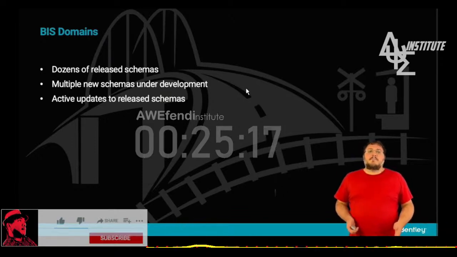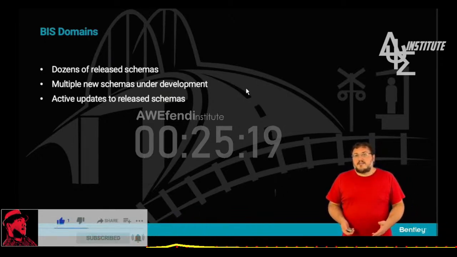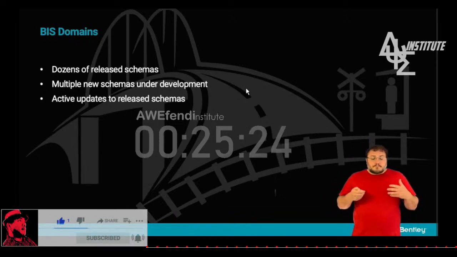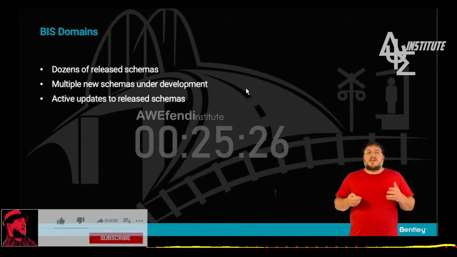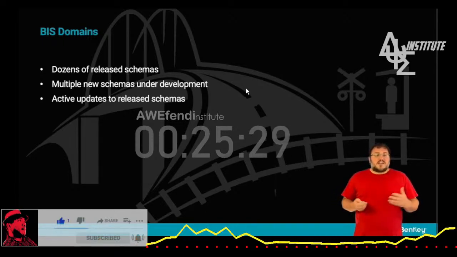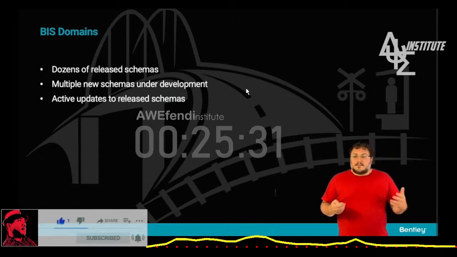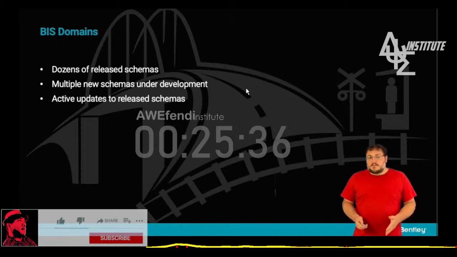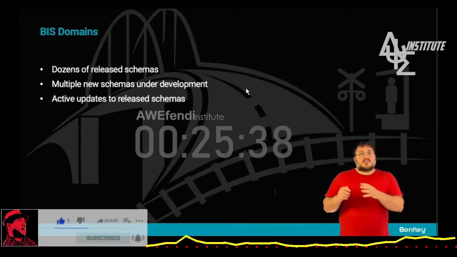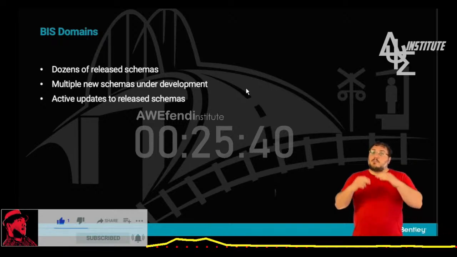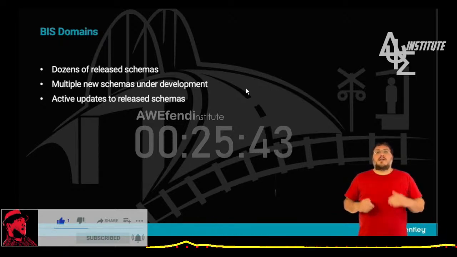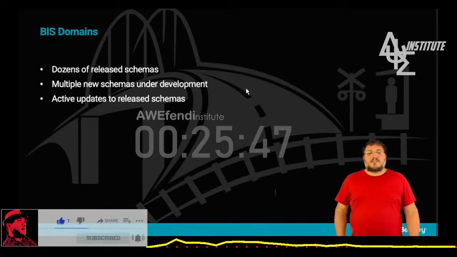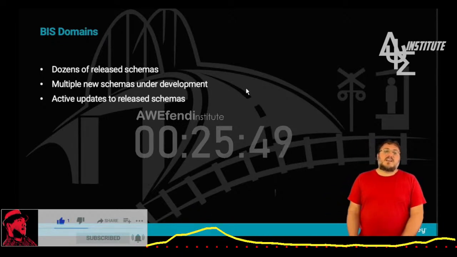We've got dozens of release domains that cover specific disciplines, for example, building or rail and road. And we've got multiple new schemas under development now. These release schemas are actually in production with users, and our connectors are building on top of them to create the rich semantics coming as they exist in the original files, and building on top of that with additional standardization.